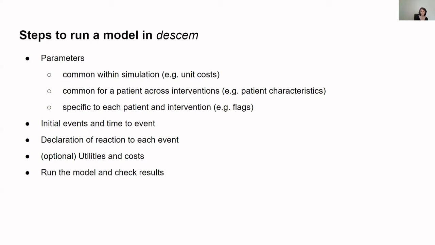After defining those parameters, the user needs to define the events that can occur during the simulation and also the initial time to those events. An initial time needs to be defined, and after that, for each of the events, the user also needs to declare what is actually happening at that event — what calculations or changes to parameters happen when an event occurs, which we call reactions. One feature we also added, specific to cost-effectiveness modeling, is that the user can define utilities and costs specific to those events, though this is optional — the simulation can also run as a simple clinical simulation without those.